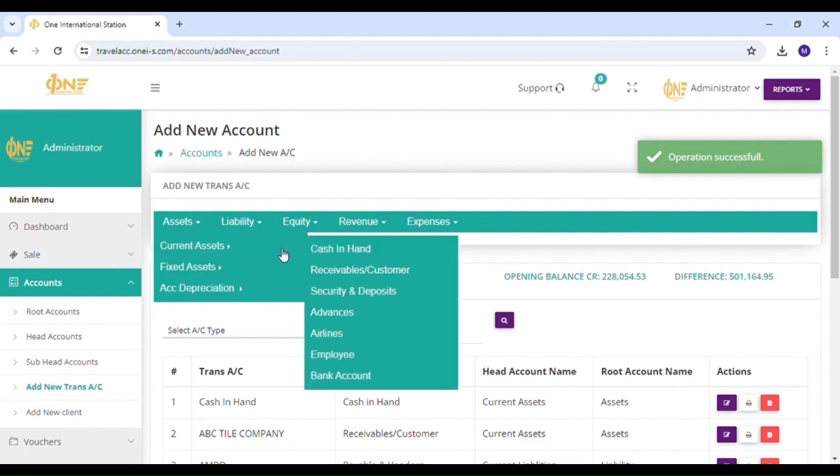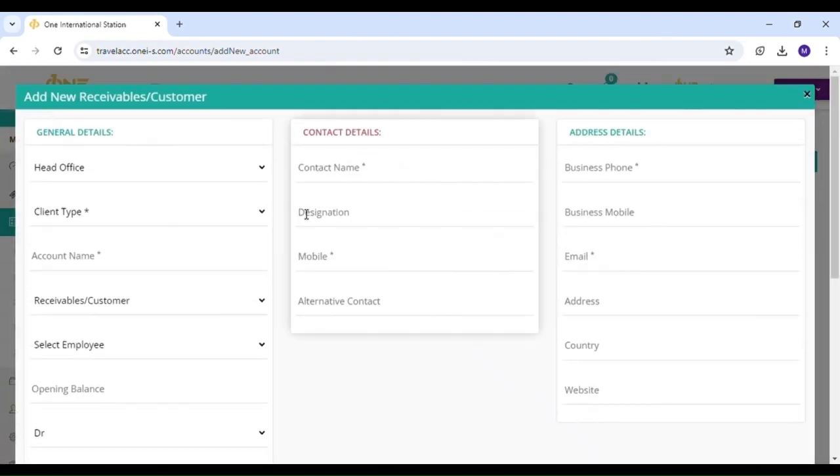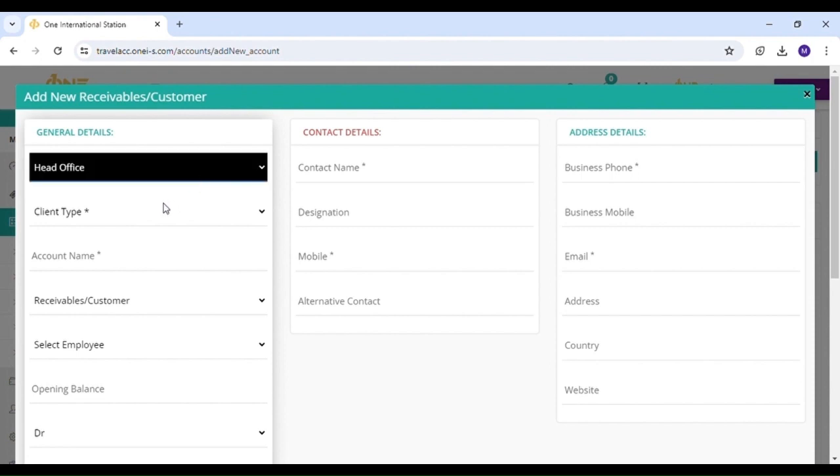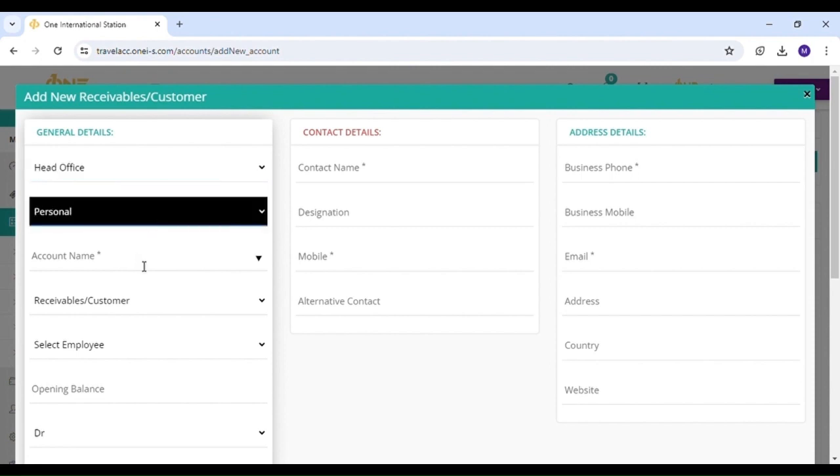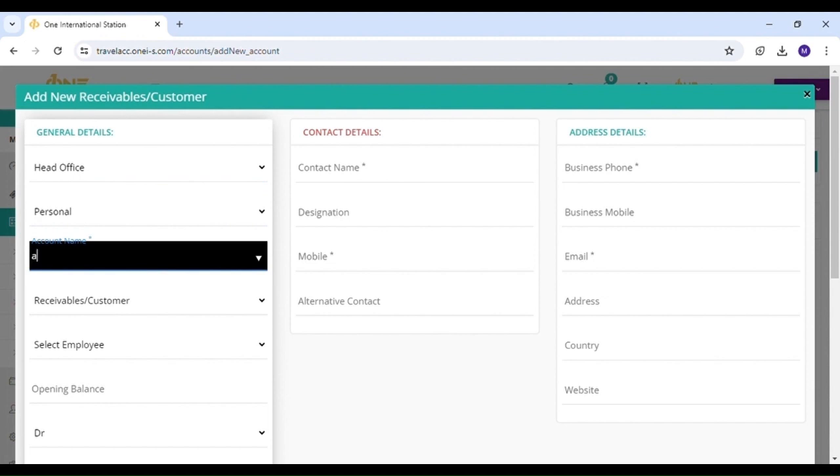Similarly, we will create an account in receivables or customer. This is for your regular customer or corporates with whom you are dealing. Here star-marked fields are mandatory, like client type, account name, contact name, and mobile number. Now we will fill all the details. Select branch. Select client type. Enter account name.